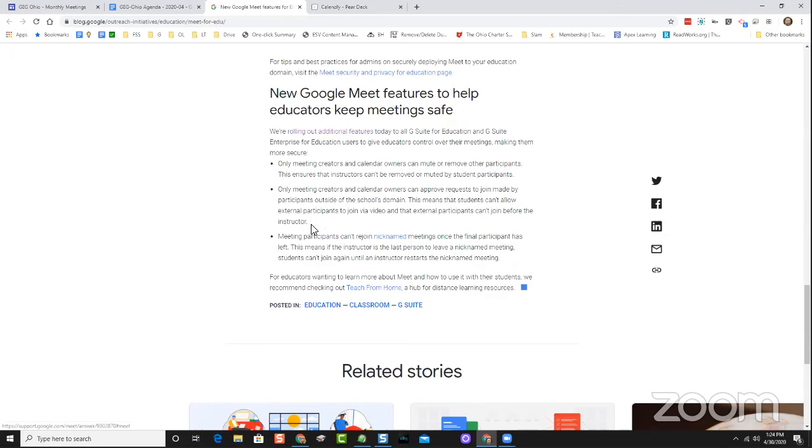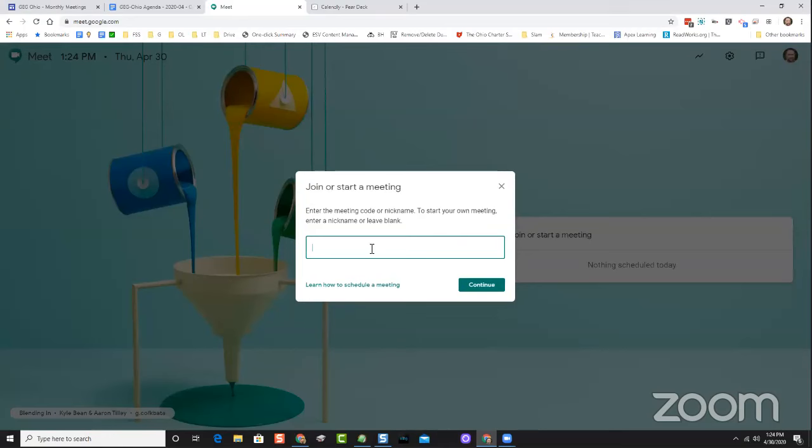If you are not using Google Classroom, you can still take advantage of the nickname option. The idea behind that is if I were to go to Google Meet and start a new meeting, I can add a nickname here. If I just hit continue, it's just going to generate a normal 10-letter join code. But if instead I say, hey, I want to make a meeting called Curts 3 for third period or something, that's going to make a unique nickname for that meeting, which carries with it those same features we talked about earlier, where when you nickname a meeting, students then cannot join before you, and they cannot rejoin after the meeting's over.